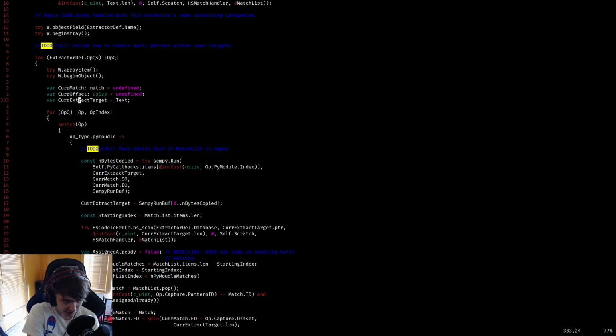Our current extraction target will be equal to text. Our current match will be undefined. So we actually know this: if this is the first thing, we know for a fact that we don't have any captures. So if op index is 0, pass the entire text.